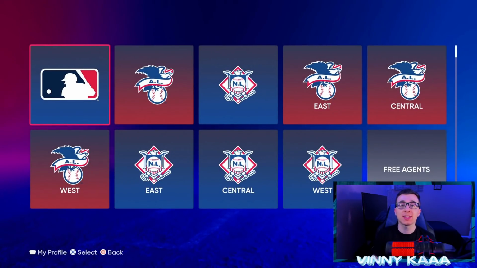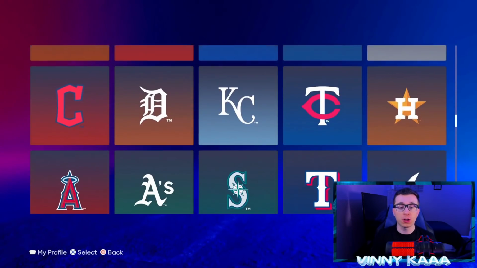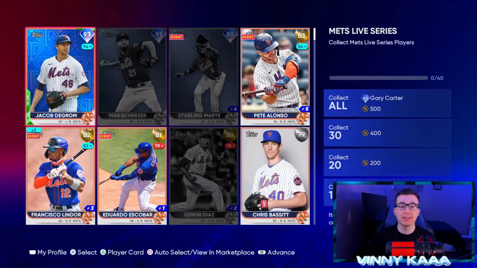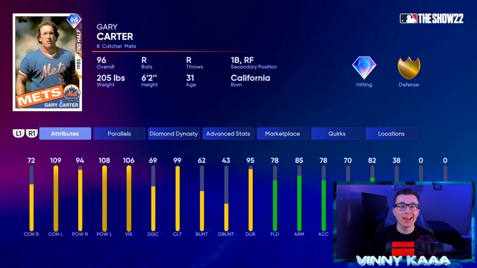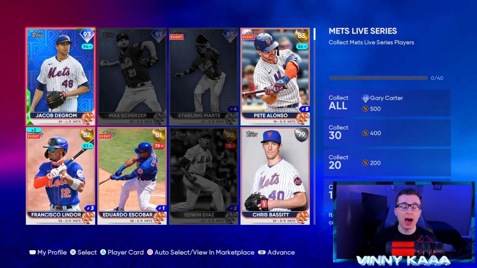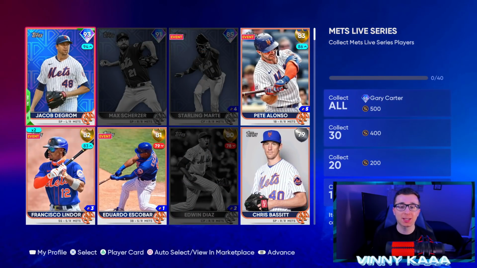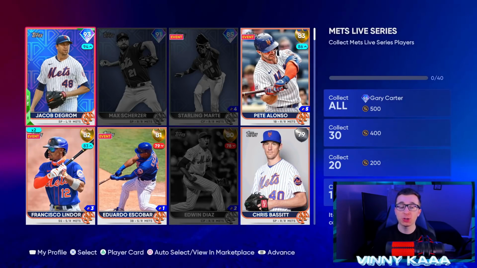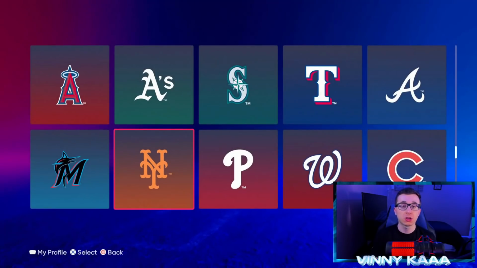So if you're getting some of these Live Series cards, you get lucky in a pack and you pull Jacob deGrom for the New York Mets, take a look at their Live Series collection, because if you collect the New York Mets, you're going to get a free 96 overall Gary Carter. So sometimes it's worth locking into the collection rather than selling those cards on the market. But very important to note, if I lock my Jacob deGrom into this collection right now, I cannot sell him anymore. So if you are going to lock in a card, make sure you do not want to sell that card because you can't go back on it once you lock them in. So just keep that in mind.